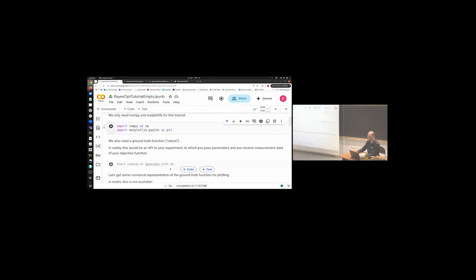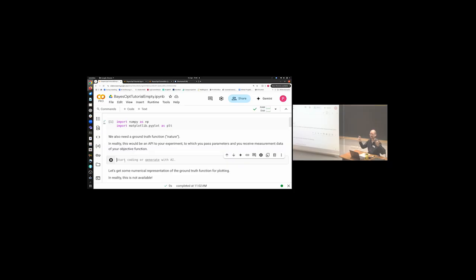So what we do here is we define a ground truth function, our nature function, that we can then later ask about f given x. So what we do is define a function. We call it ground truth, and it receives a ground truth x, and it will, oh sorry, no, that's wrong. It gets an x, and it will output an f of x. So we write f, and now we have to write it as a sum of two Gaussians. And here I will just write exactly what I did in that tutorial. You can also change the parameters.